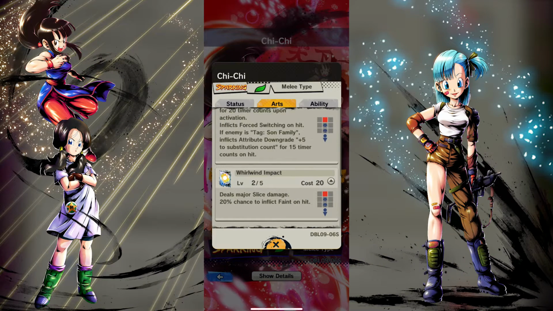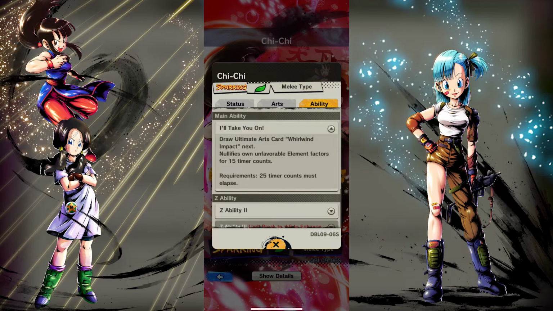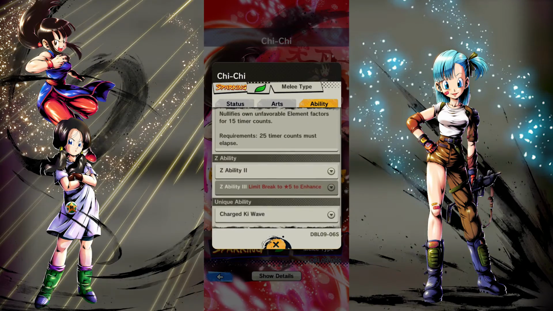And then Whirlwind Impact, which is an awesome ultimate, probably my favorite ultimate out of the three. She busts out the Bansho fan, which is really cool, and it just looks beautiful. It does major slice damage and a 20% chance to inflict faint on hit, which is never a bad thing to have. Also, things get interesting when it comes to her abilities. Main ability, not super great. I mean, not super special. It is actually pretty good because you draw an ultimate and nullify own unfavorable element factors for 15 timer counts. Just being able to draw an ultimate is an amazing option for any character to have, but the fact that these characters have additional buffs on top of that is great.